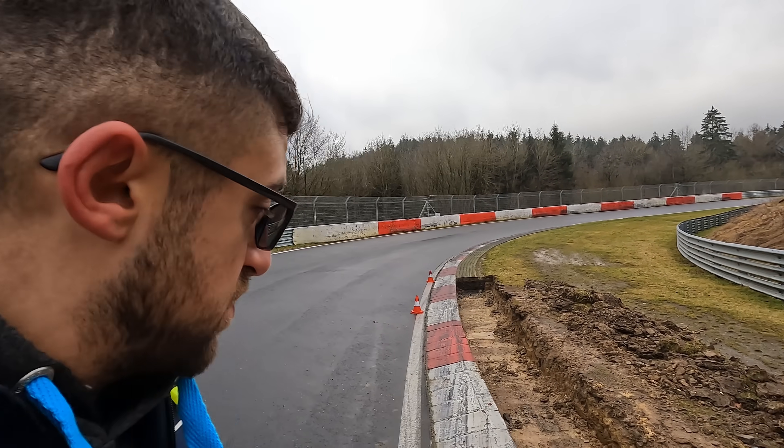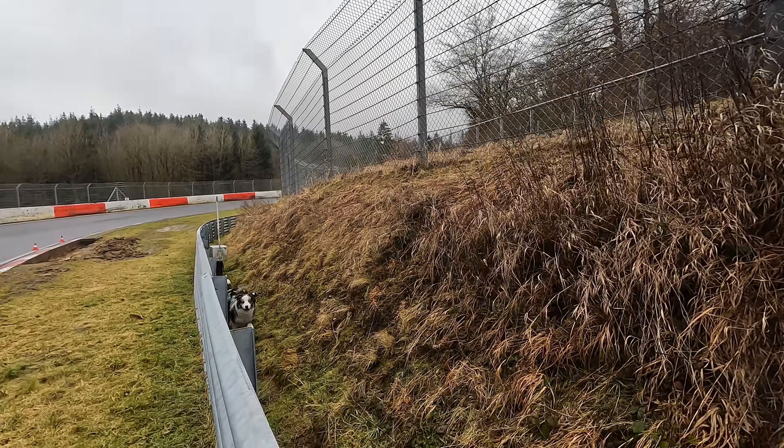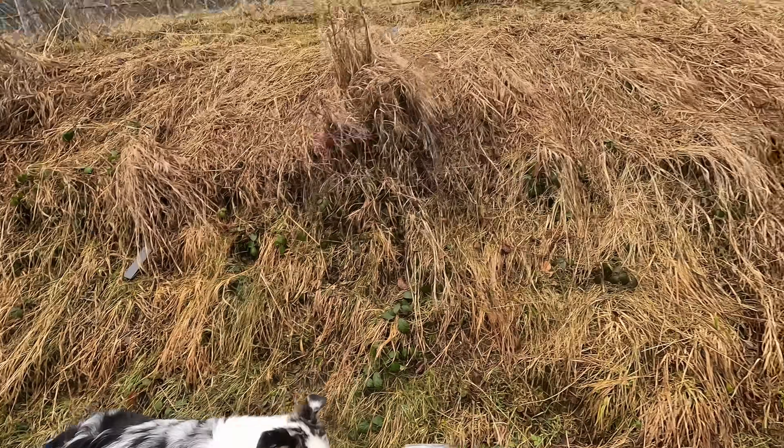The battery of the GoPro died, but that's pretty much the end of the video anyway. I hope you guys enjoyed today's video — a bit of not exactly what we promised yesterday, so I guess next week we're going to have the actual repavement of the Nordschleife. But for now, those are still quite important updates, especially the fence for the wildlife so they don't cross the road when you're driving the track. Wishing you a great weekend — tomorrow there should be a very special video coming out: me against Stig Blomqvist. Stay tuned for that. We're going to go home, wash the dog, and then edit this video. Bye!